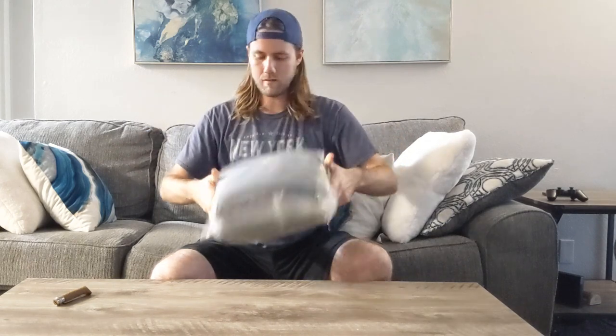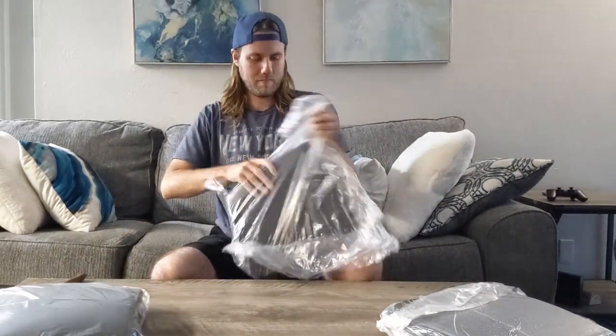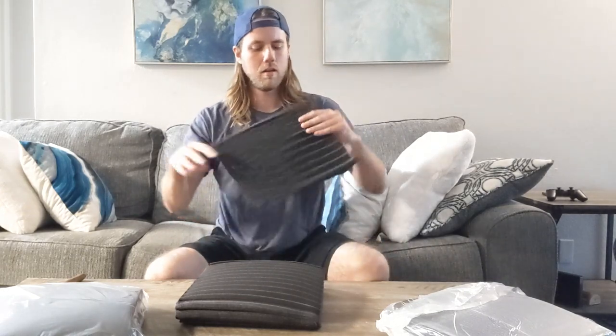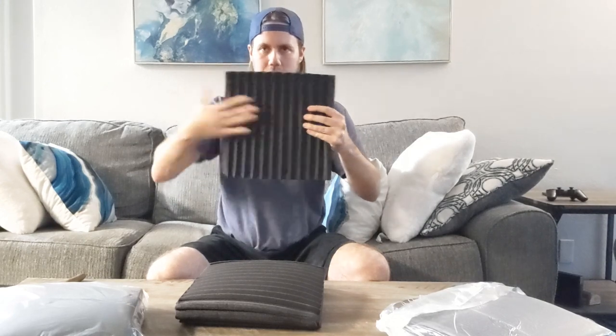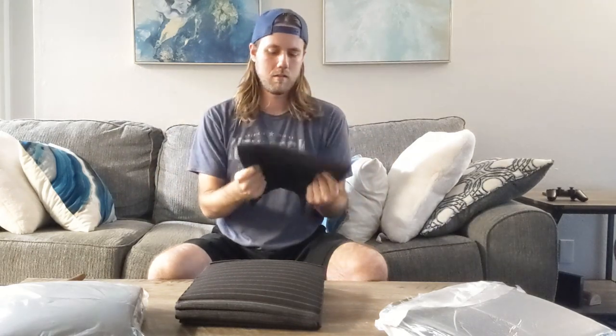Very, very tightly packed — that's good. It makes me nervous to open it up. Okay, boom. There's one panel. These are 12 by 12s and I think it's two inches in thickness. To be honest, they're a little bit thinner than I expected, but they do seem very firm and made of pretty good material. Lightly tugging on it, it doesn't seem like it would tear apart easily. We'll have to test them out as far as sound goes, but as far as material, they seem pretty legit.